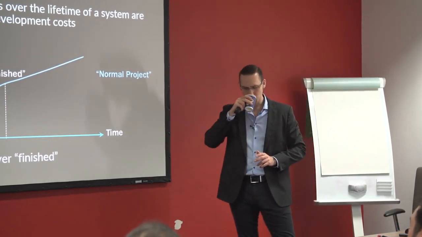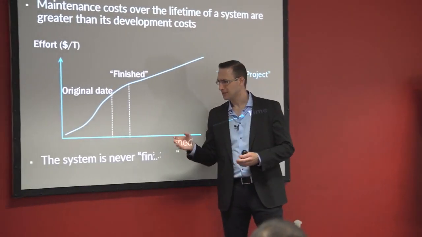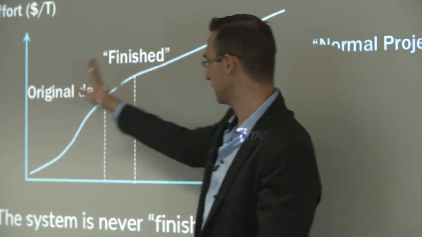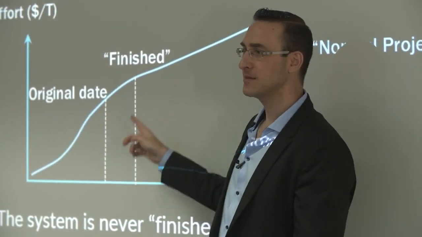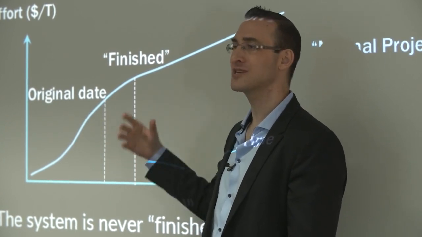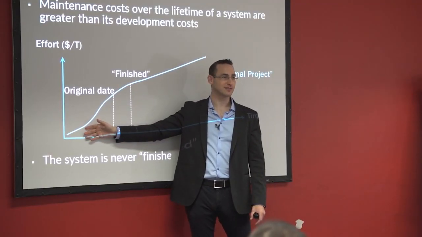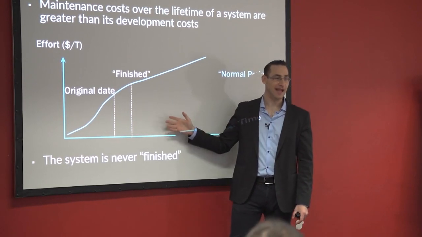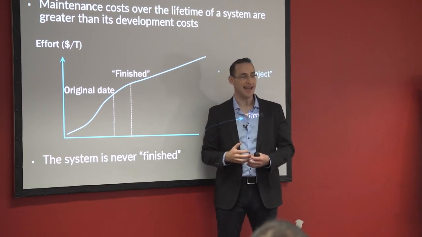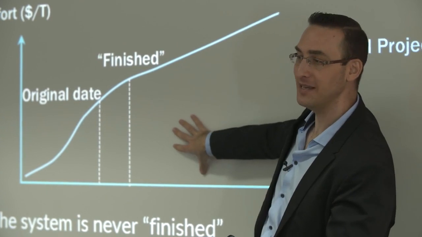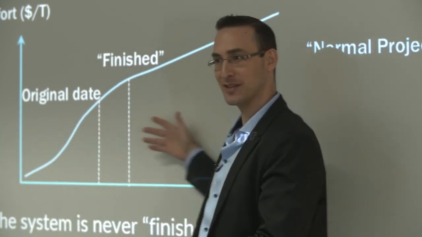Because when you think about maintenance of these types of projects, you're fixing bugs here, and you're fixing bugs here as well, right? On which side of the finished line is it more expensive, more difficult? Where does it require more skill to fix bugs? In maintenance or in original development? Maintenance, right? How about adding new features? Does it require more skill or less skill to add features when there's a big existing code base or a small, barely existing and not yet in production code base? Big code base, right?